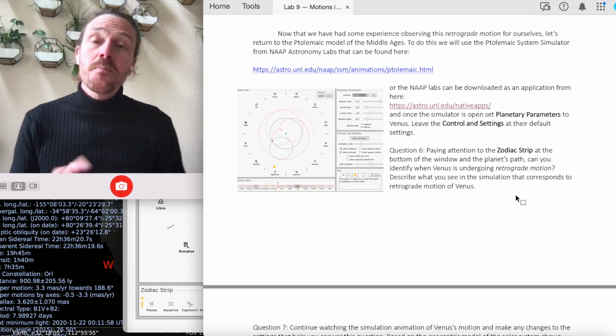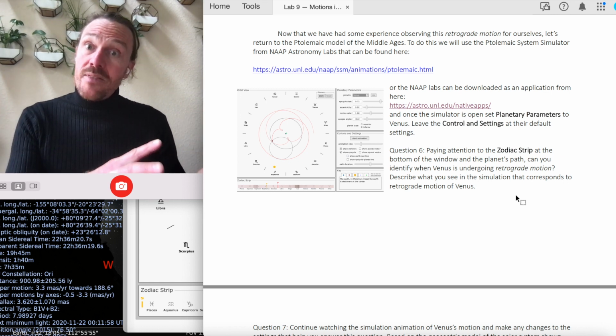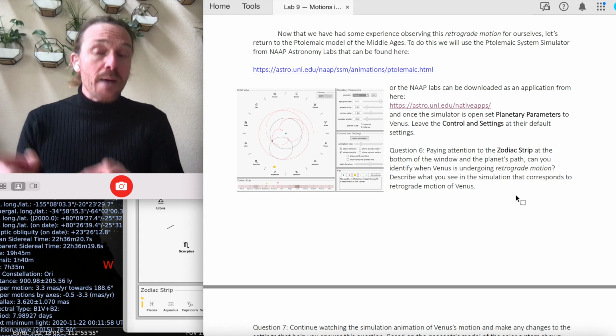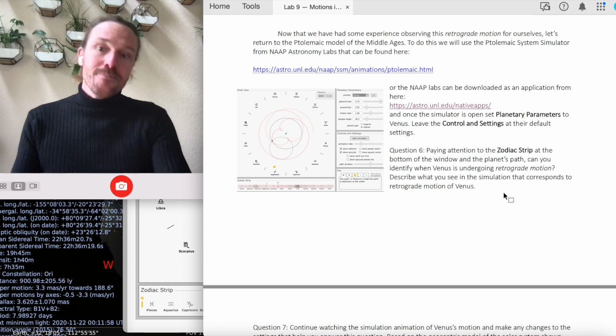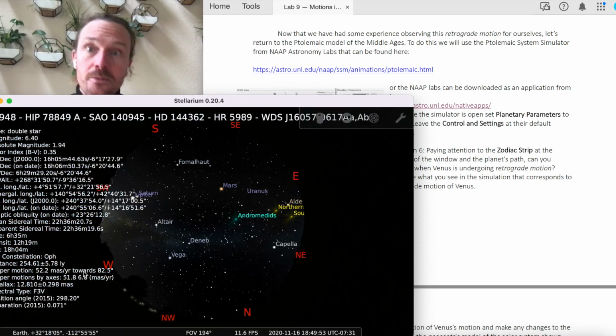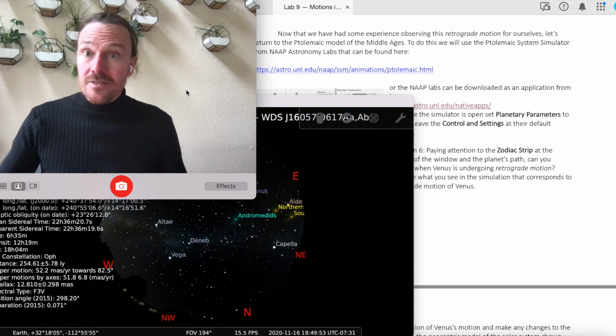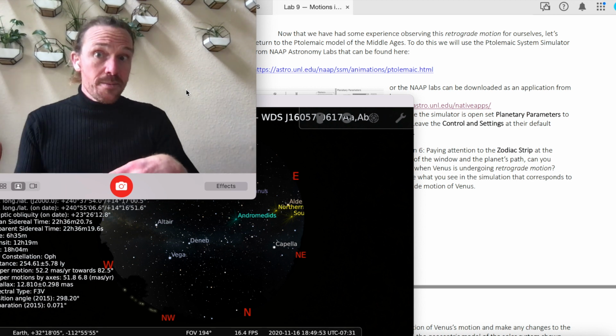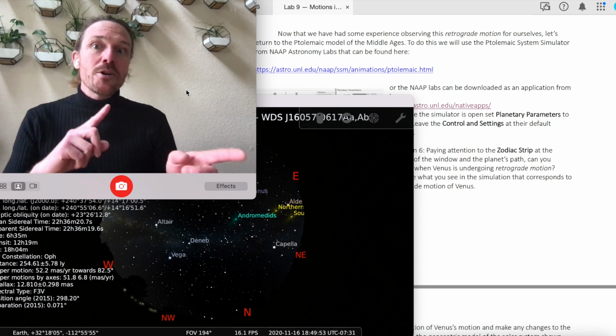Okay, that's the simulator. How that one part of that model matches the actual observation that we made in another simulator, although we could have made it by going out in the night sky in a place without a lot of light pollution and tracking the planets, okay? So we want to compare observation, think of what's going on in Stellarium as real observation, just like the kind that Ptolemy could have done over 2,000 years ago, to the simulator, okay? Because I want you to match it up.